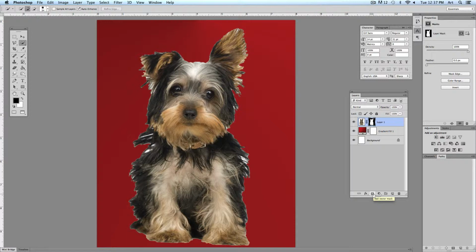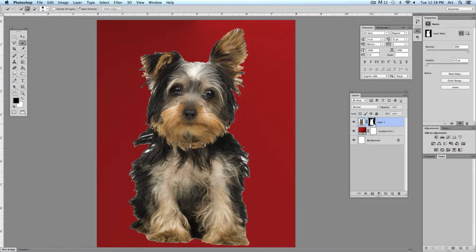Now, I haven't done a good job. What's wrong with this picture? It's not reversed. More than that. Is this a good masking? No. Why is it not a good masking? A lot of white, a lot of little edges. This is a common problem for people who have frizzy hair, or in this case, fur or feathers or anything where it's difficult to differentiate small areas between the foreground and the background. I'm going to show you how to clean this up.